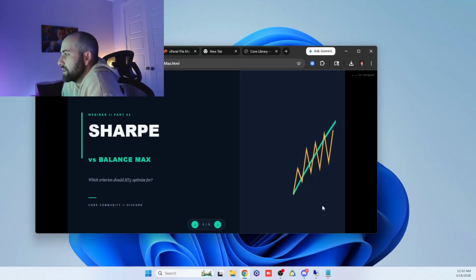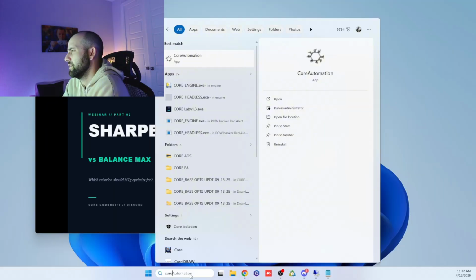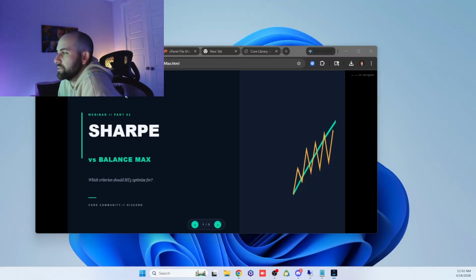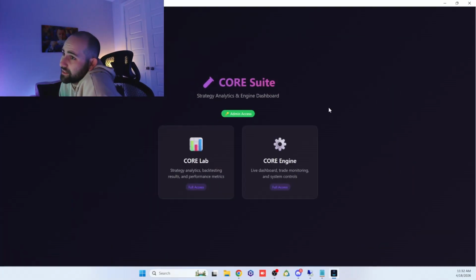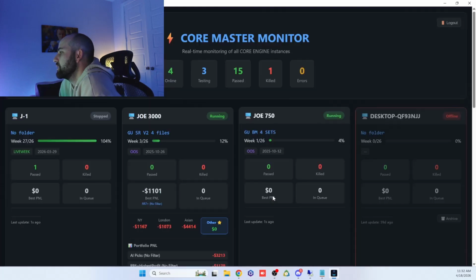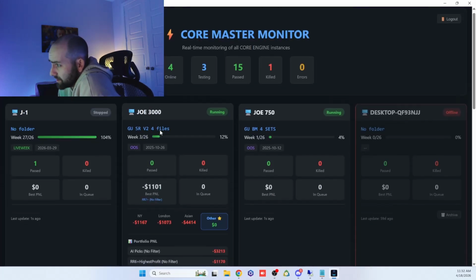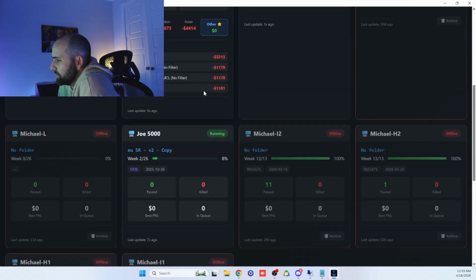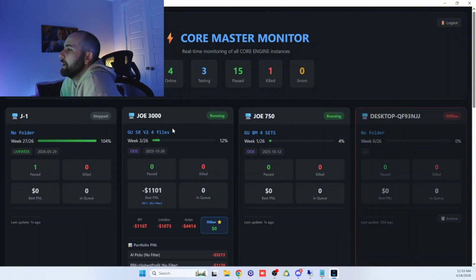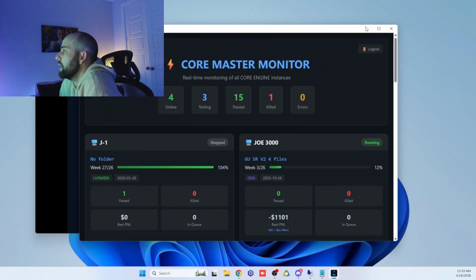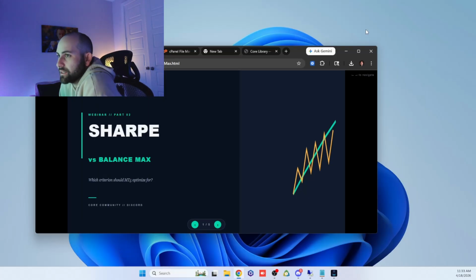Again, you can always keep track of my testing if you use the core labs under the core engine tab. Let me see if I have it here. Yeah, I do have it here. So let me see. I just want to make sure that I'm able to show you. Yes. So you can always keep track of what I'm testing on our core engine. You can see here some of the things that I'm testing. I have, I think, 4 computers right now. And yeah, so you can always keep track of that and stuff that I'm doing. But yeah, I'm just throwing stuff in there. I'm seeing what works and what doesn't. And yeah, those are the kind of updates that I wanted to share with you guys.